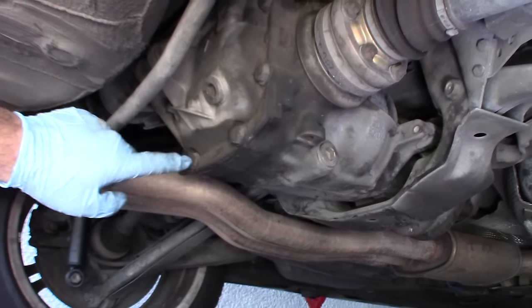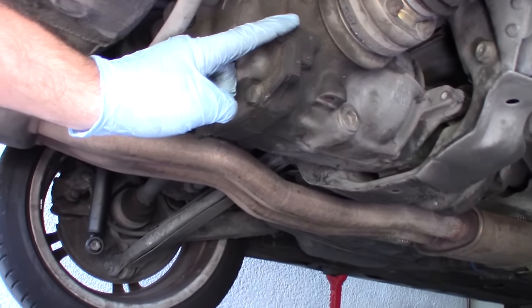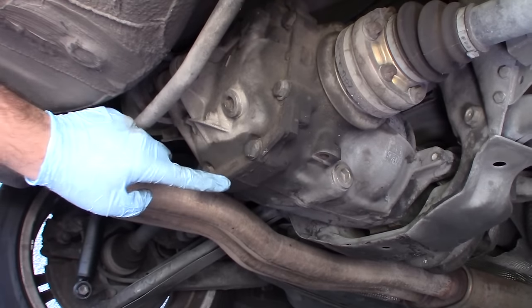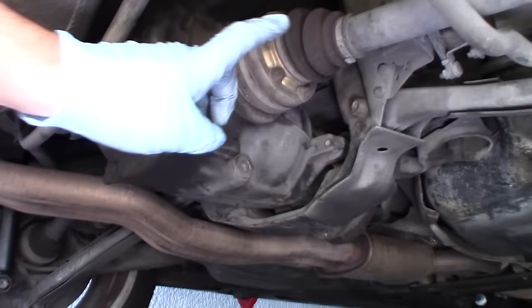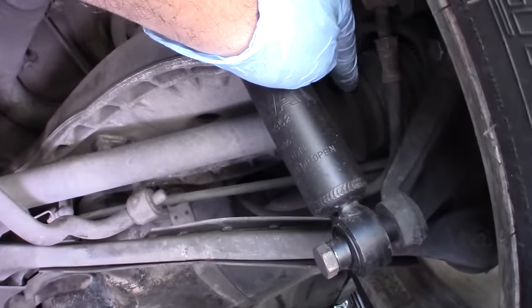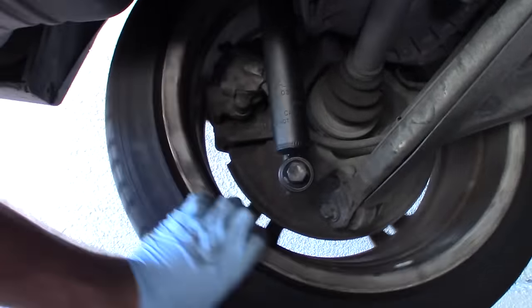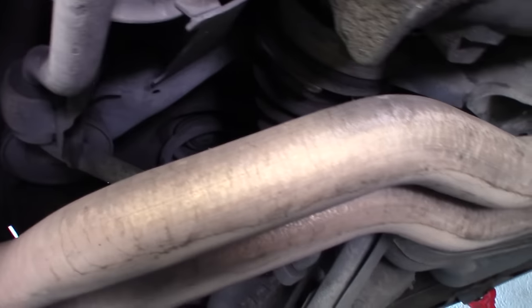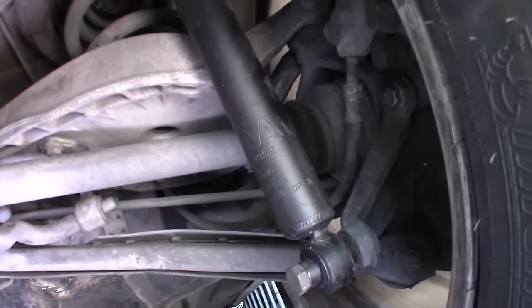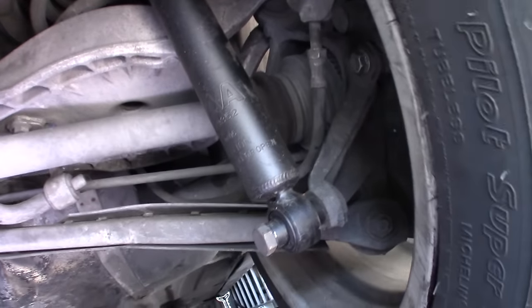Check the differential in the rear — make sure it's not leaking and make sure you don't have any shiny spots on the outer surface where the cover joins it; make sure it's nice and dry. Also check the CV boots on your axles, especially here at the tire. Check that one — looks good, no cracks or tears anywhere. Spin it around and check the inner one. Mine look great. Check this side as well — just spin it around completely; you'll know if they're torn.